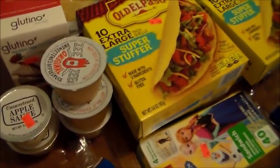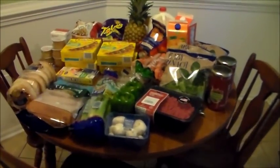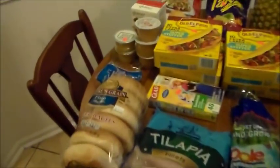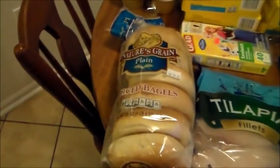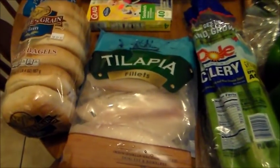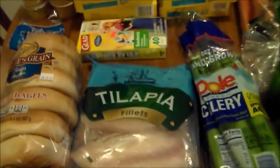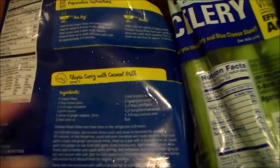All of that was around nine dollars at the discount grocery store. Then we went to Lidl — you can see the whole table, and just that small portion was from the discount store; everything else came from Lidl. We got sliced bagels for $1.59 — Brianna's on a bagel kick for breakfast. And a big find: tilapia, $4.99 for 32 ounces. I'm excited to finally have some fish, and there's even a tilapia curry with coconut milk recipe on the back!